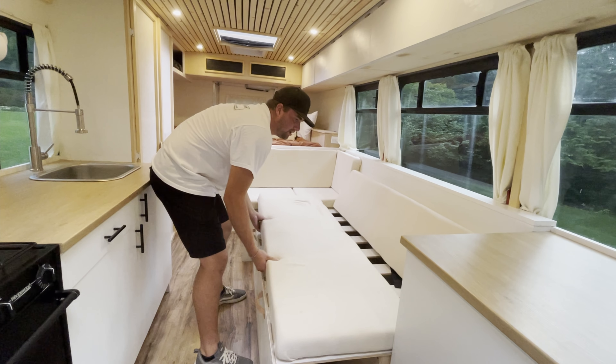Our headboard — this is our CO2 sensor, we have that again for the safety of our gases. We made this headboard — it opens and has some extra storage in there: some clothes, some books, some stuff. Behind here is our rear AC — it doesn't work as good as it used to when we first bought it, but we haven't taken the time to get it charged up or see what's wrong with it because we don't rely on it a ton.